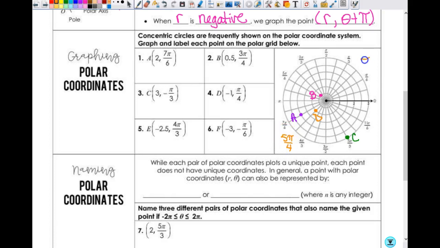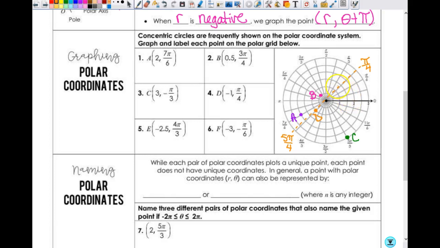This is pi fourths. We're talking about the radius here, but do you notice that that's just the same diameter, right? So instead of worrying about adding pi, every time when you add pi, you're just going to the other side of that diameter. So if I rotate to pi fourths and then I pass through the pole to get to 1, that's the easier way to graph it. That's the same as adding pi without you adding pi. Does that make sense to you?